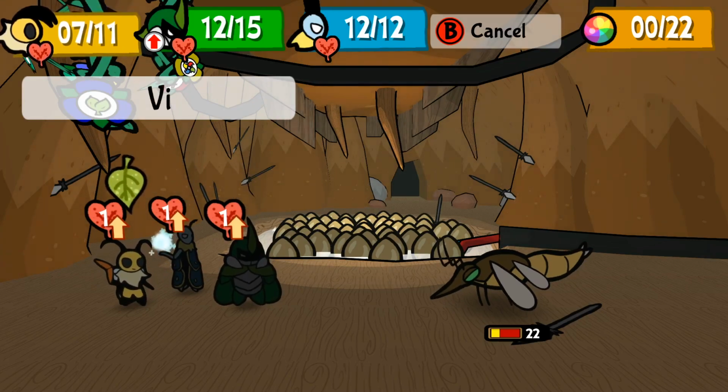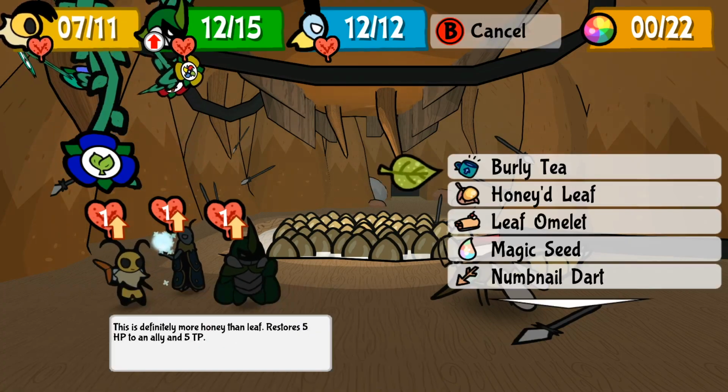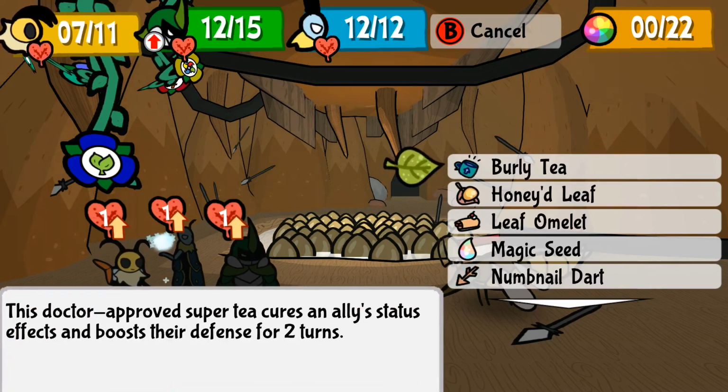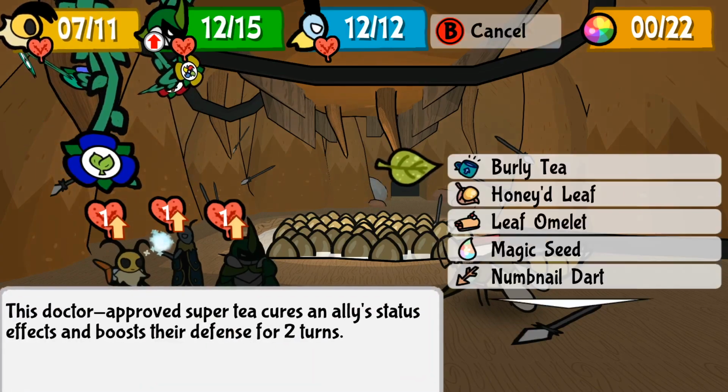Oh, I should have had Kabu drink, eat the... Yeah, okay. Next chance I get. Kabu eats shot candy. V feeds him the burly tea. Then Leaf freezes. Great. So what are you doing this turn?